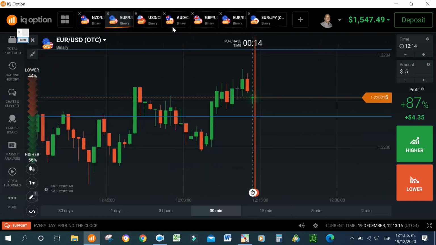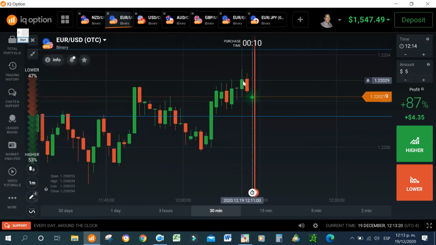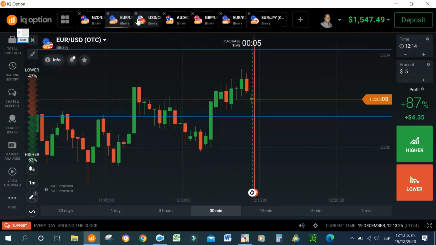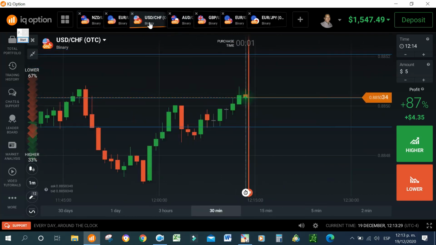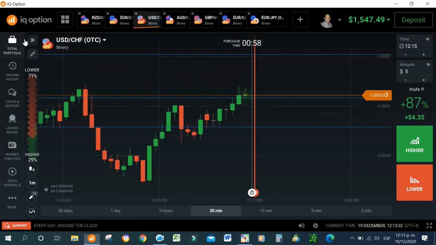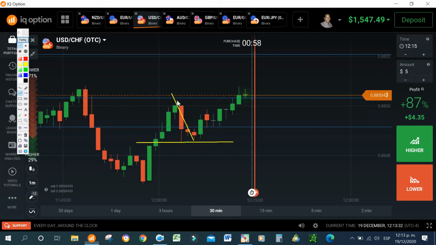Okay, let's wait for another opportunity. Oh, as you can see here, if we hadn't entered this trade, we would have lost our money. And as I told you, this was the first pair that we entered a trade. You know, it didn't continue because what I wanted to see was a movement like this candlestick or like this one, a fast movement, but it didn't do it.